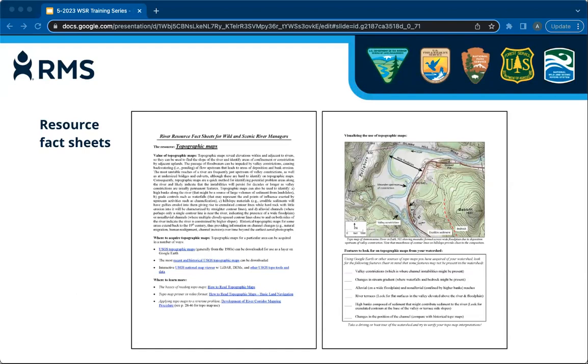And it basically walks you through how we use topographic maps to understand what we're seeing on the ground, and how that can inform decisions that project proponents, consultants, and wild and scenic river managers and others have a variety of roles in terms of reviewing and approving projects, Section 404 permits, that kind of thing. What kind of information do they want to bring to bear in considering some of those projects? So this is just one example.